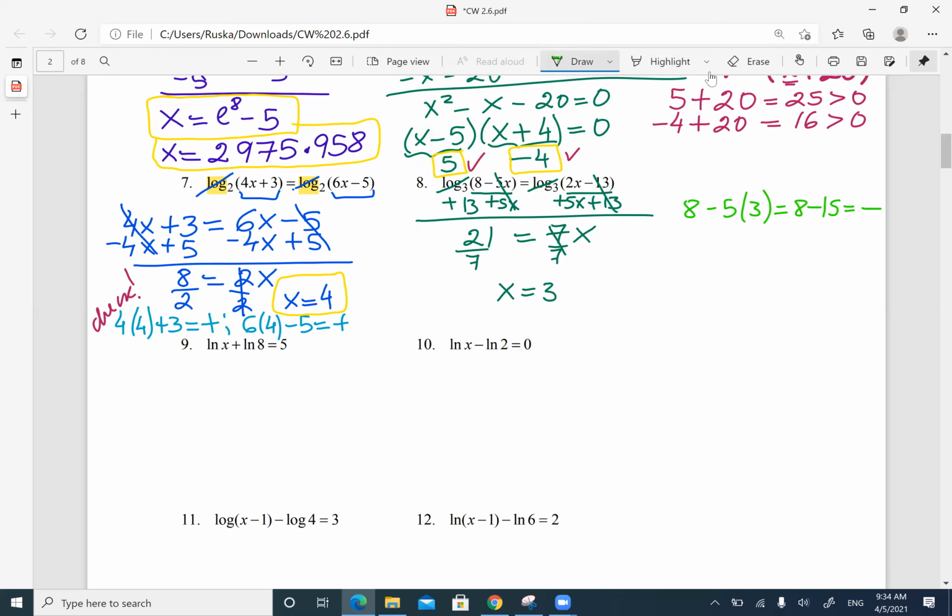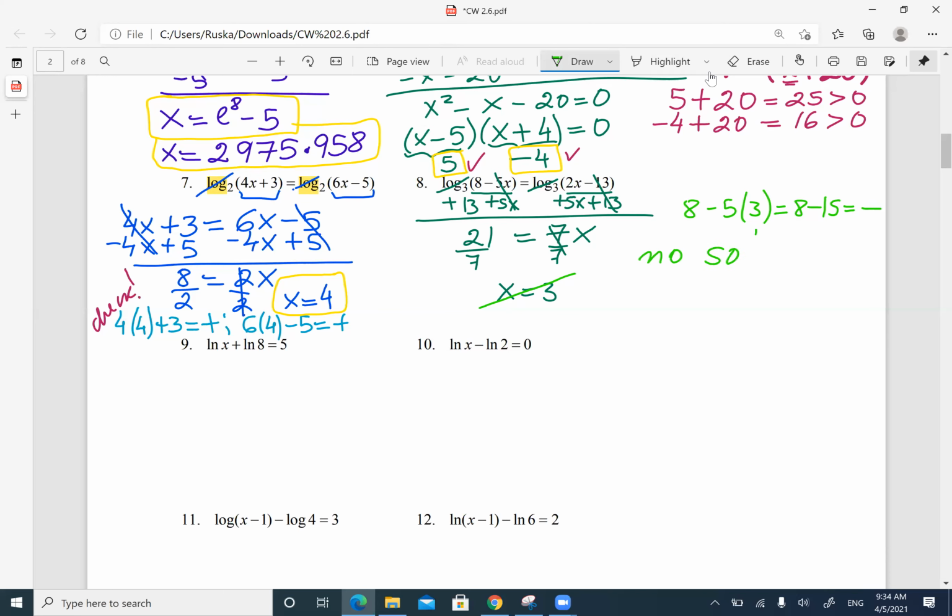Yes? So if you get a negative number, that means x equals 3 is not a solution. And because it's only one solution, then the solution for the whole equation is going to be, see, I don't need to check the other one. If one of them is negative, that's enough to say that it's not a solution. Got it? So the answer here is no solution.